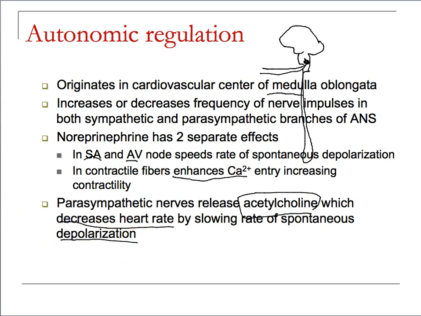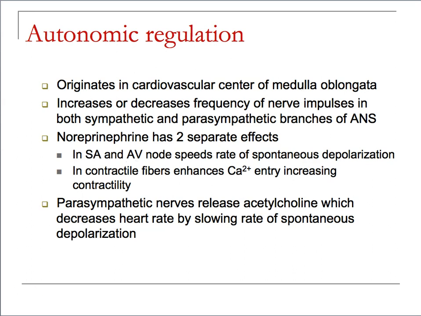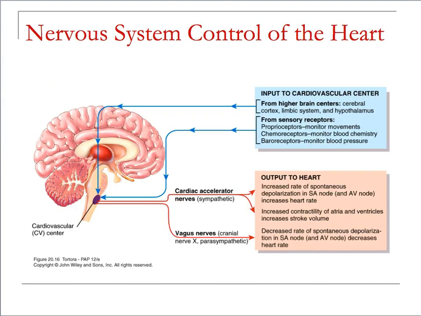Okay? So let's finish up this by taking a look at the figure inside your textbook you should be paying attention to, right, when we're thinking about how your body knows what's going on here. So input from higher brain centers that send signal now into the cardiovascular system. We're thinking about your heart rate, your limbic system, what emotional state are you in, and the hypothalamus. What are the needs that have been measured, and then those will be collected and sent to the cardiovascular center.